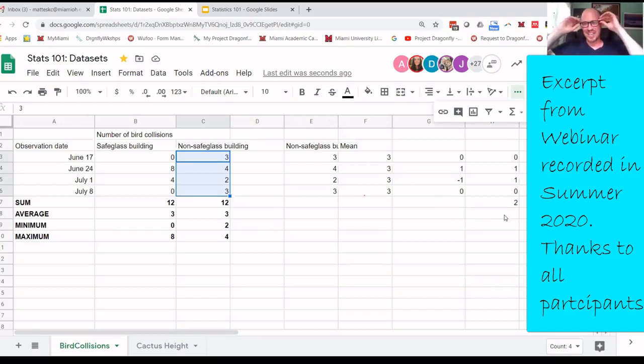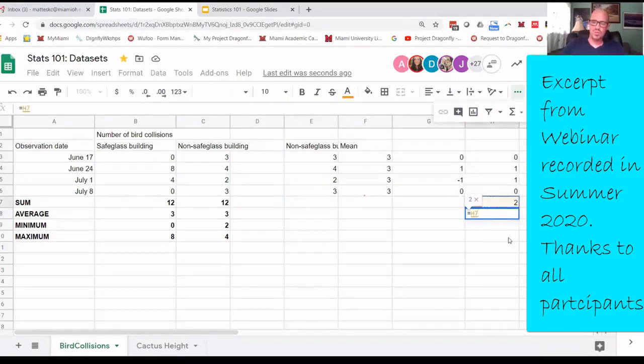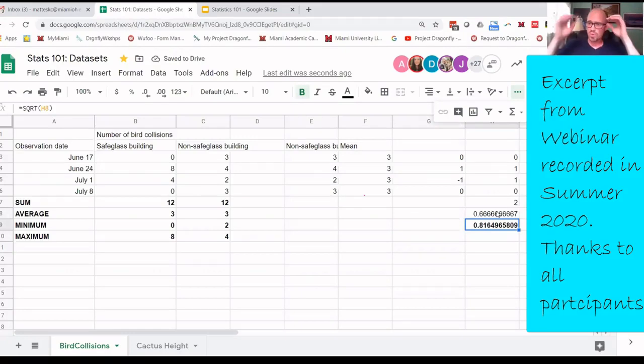I am seeing the chat here. I am aware other people might be explaining this better. So thanks for doing that. And also, can we just use the standard deviation formula? Of course. But I do want you guys to just get a sense of this. So let's just calculate this out. You're going to take 2 divided by 3. You got 0.667. And then we're going to take the square root of that. There's the square root formula of 0.667. Repeating. And that is our standard deviation is 0.81.